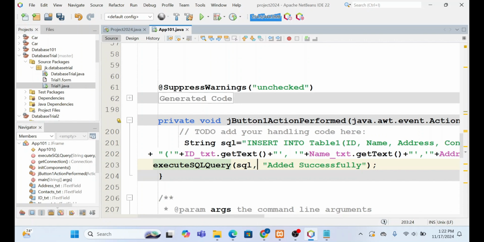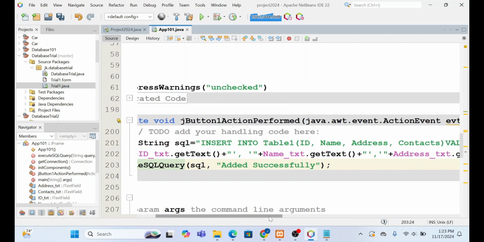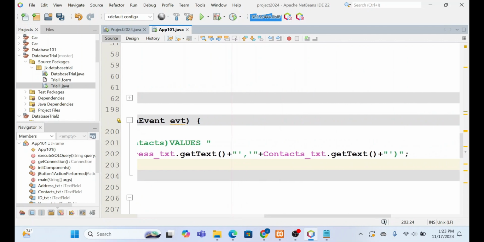Then make sure that all quotation marks that are open are closed. You can see the pattern here. You start with a single quotation followed by a double quotation, a plus sign, the name of your text field, then the getText method, a plus sign for concatenation, close the double quotation, close the single quotation, put a comma, then another: open a single quotation, a double quotation, a plus sign for concatenation, the variable name of the next text field which holds the name, then the method getText to capture the value, then a plus sign for concatenation, put a double quotation, a single quotation, a comma, and you do like that for all the fields until you get to the last closing parenthesis and the last closing quotation mark, and you terminate.